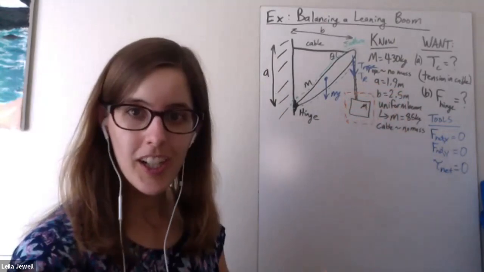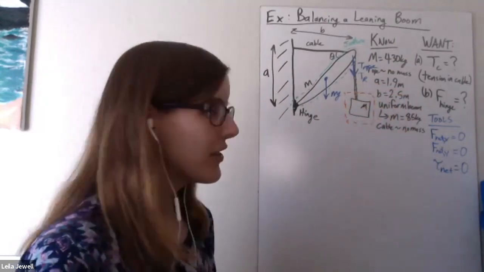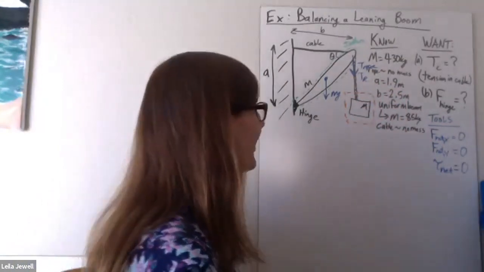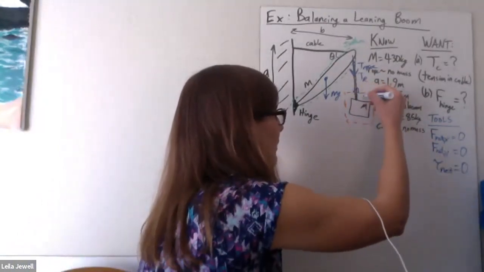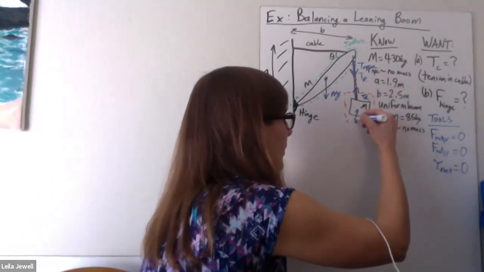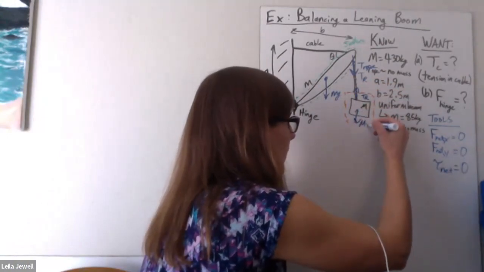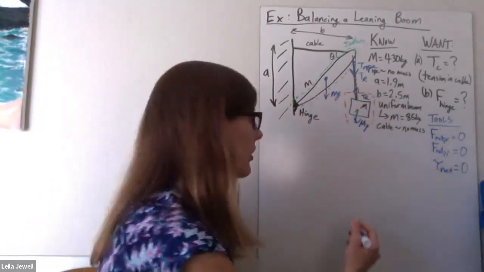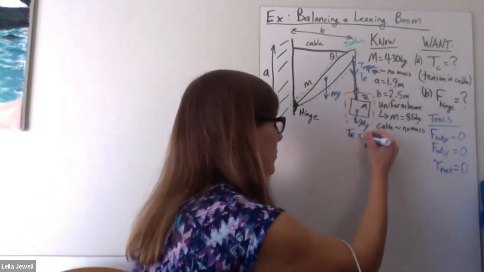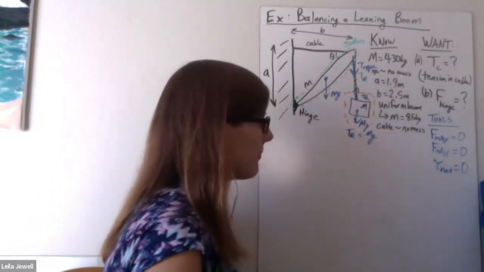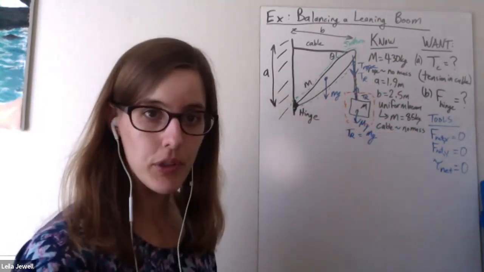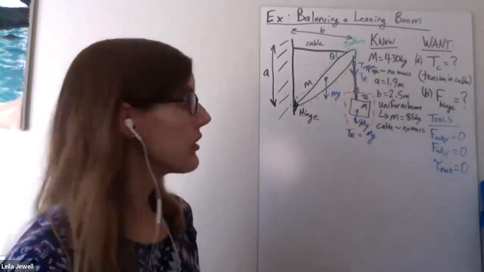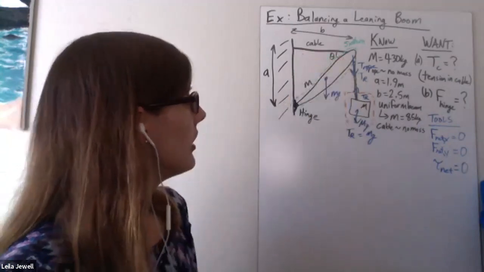Showing my work a little more than I might otherwise, just to be safe. Hope you're rolling your eyes right now. So for the safe, there's TR pulling up and big mg pulling down. If this is balanced, if the safe is not falling or flying upward, then TR has to equal big mg. However much the safe is pulling down is going to create the tension in the rope. So that's another force acting on our system: TR.